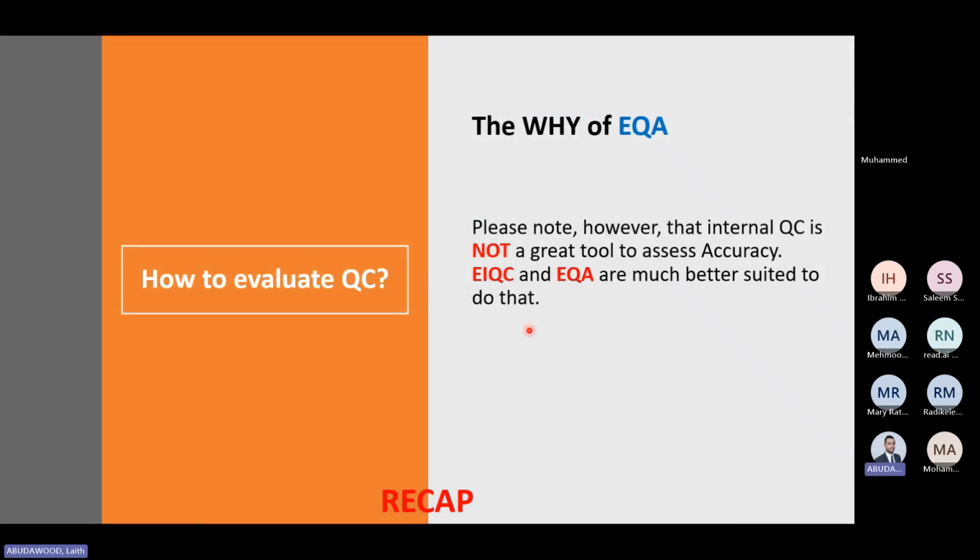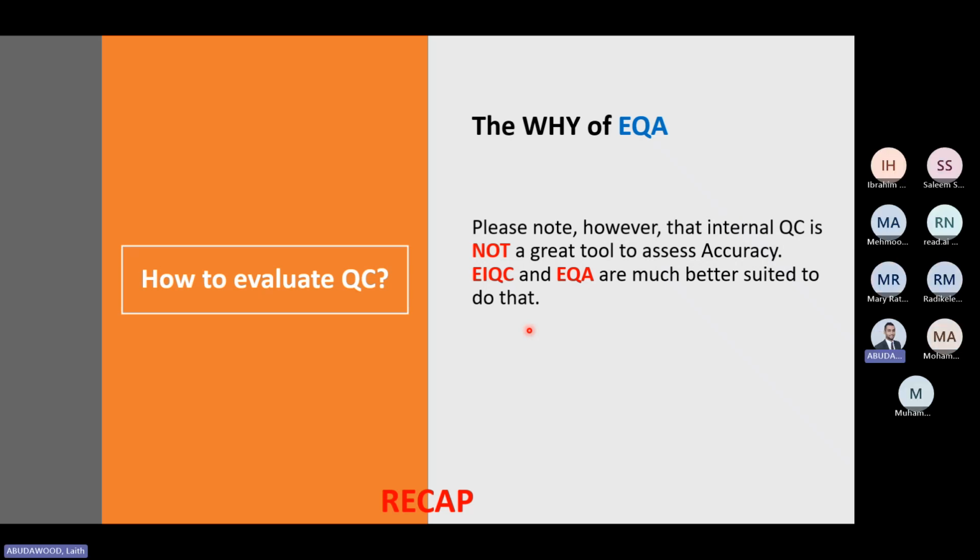Now, if you remember from previous presentations, just a quick reminder, why did we say that we would do this? Why would I go buy from a third party? Why would I spend my money on this as a lab? Why would I bother, with all the corrective actions that will come with it, etc.